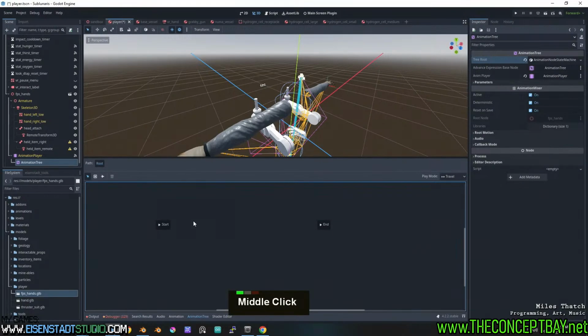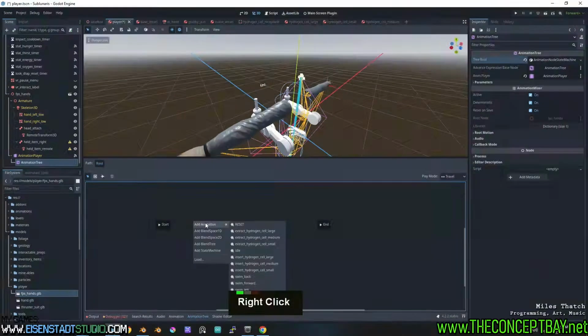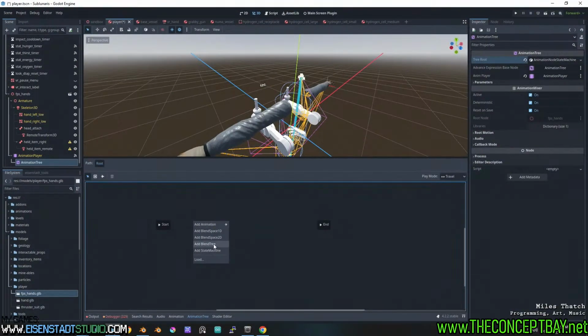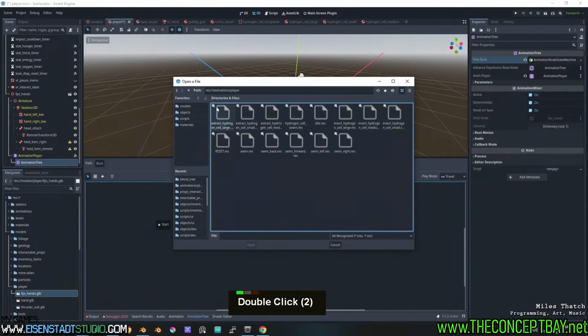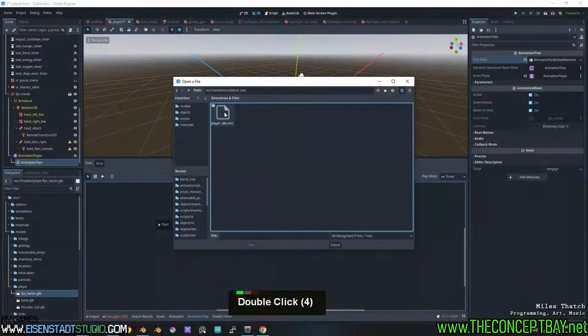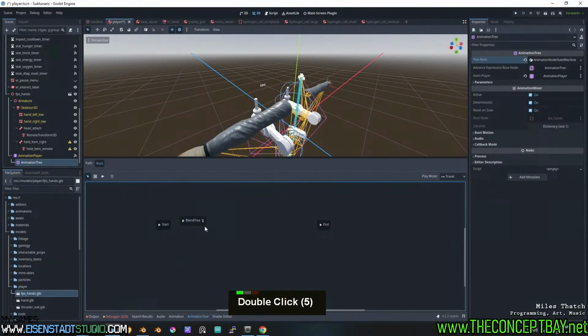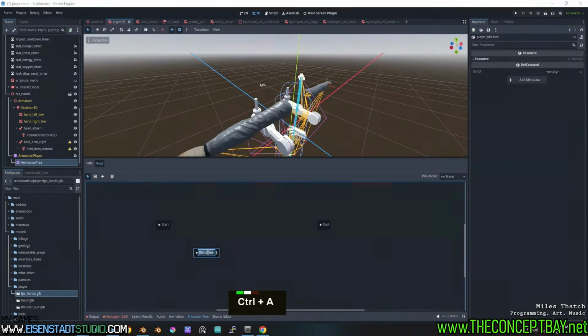Okay, and then what do we have here? We can add, we can load our, let's see, blend tree. There we go. So we can load this blend tree, which is going to be idle blend tree. And I think that's basically what we need to do.